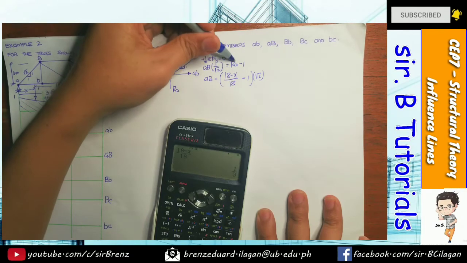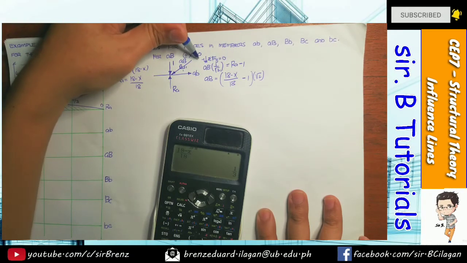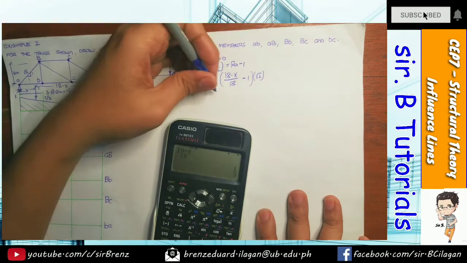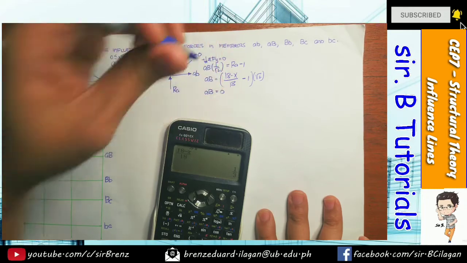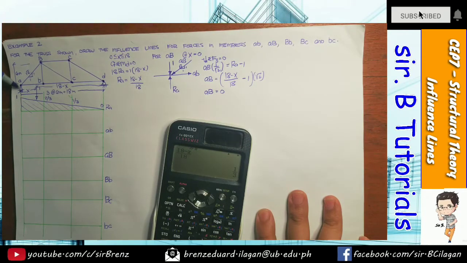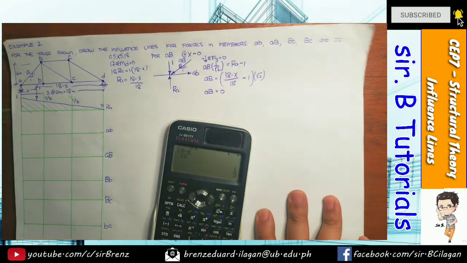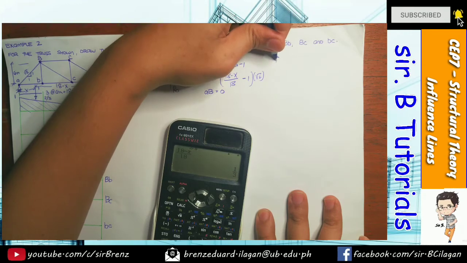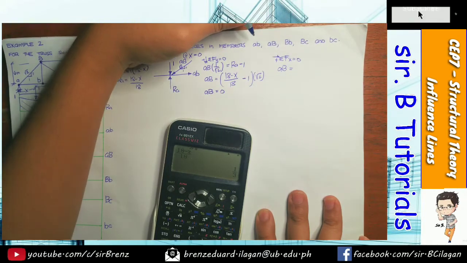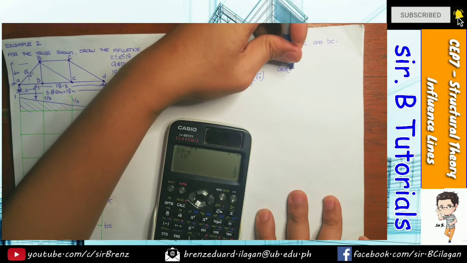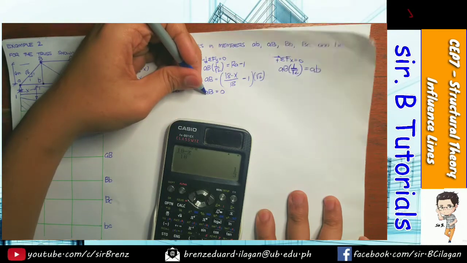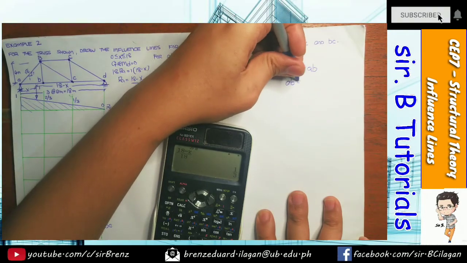But you have the option, guys, since we have the value of RA here and our limit is 0, to just take the value of RA at the point where it is 0. Therefore 1 minus 1 obviously equals 0. So if your 1 unit load is at a distance of 0, the value of AB is equal to 0. And then if you take summation of forces in X equals 0, multiply this by 1 over square root of 2. When AB is 0, therefore your other AB is also 0.